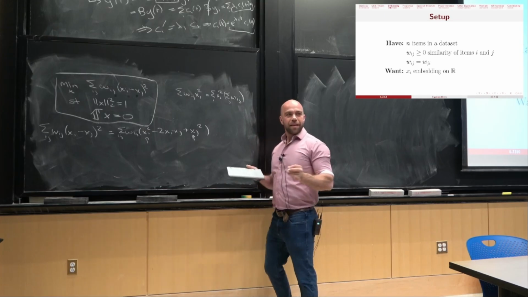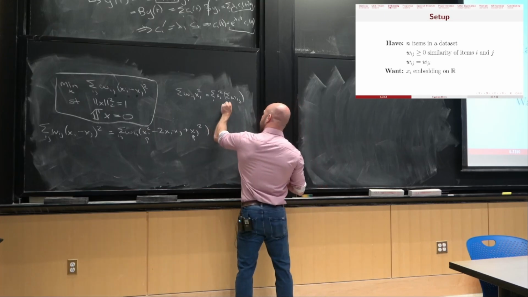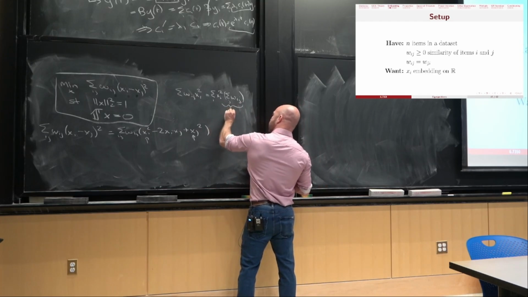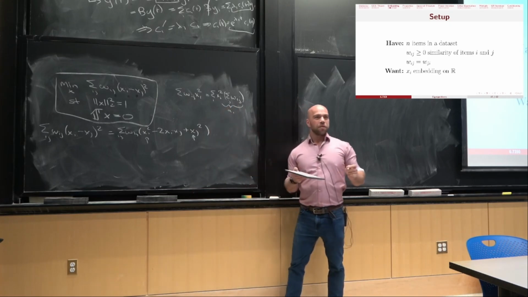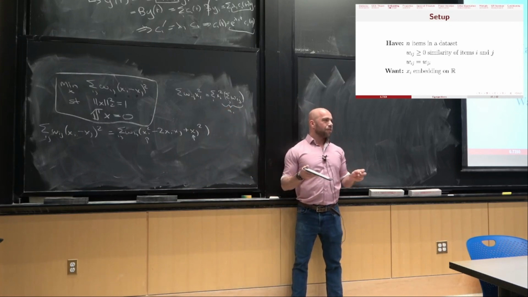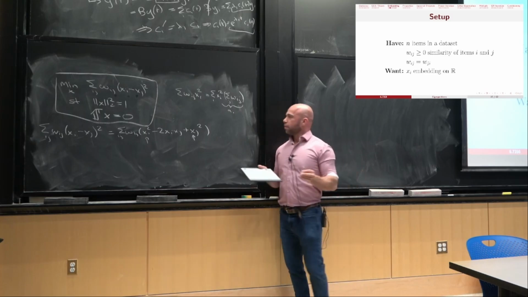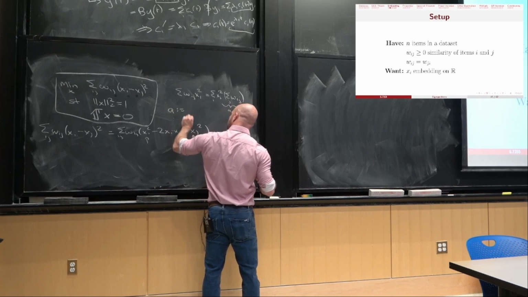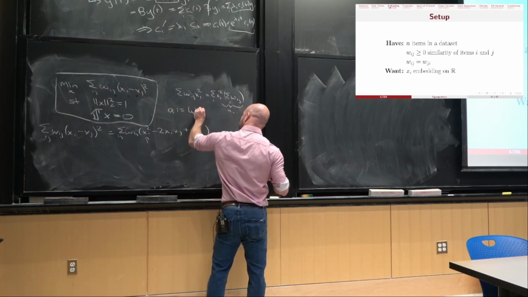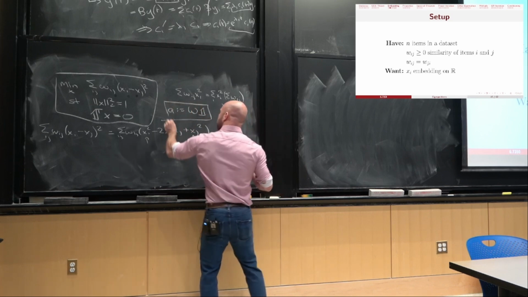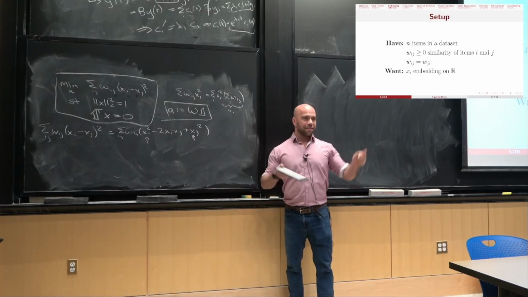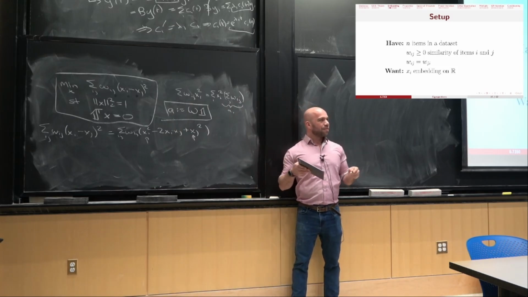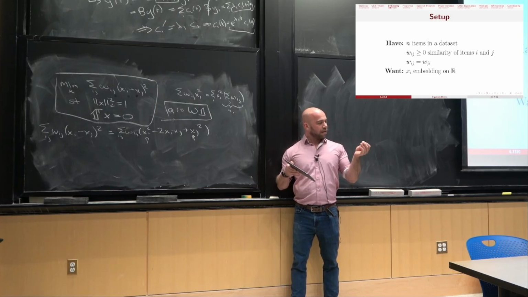So let's give this thing a name. Let's call this number a sub i, which is the row sums or the column sums of W, because it's symmetric. A different way that I could write it is to say that a is equal to the matrix W times the vector of all ones. Does everybody agree that that's just computing row sums? This piece of chalk is tiny. I don't know why I'm determined to finish it off.